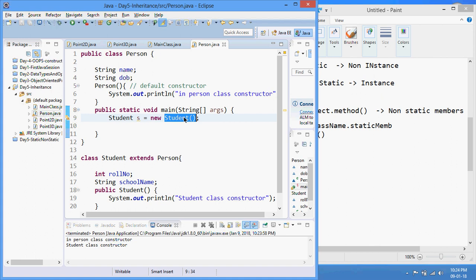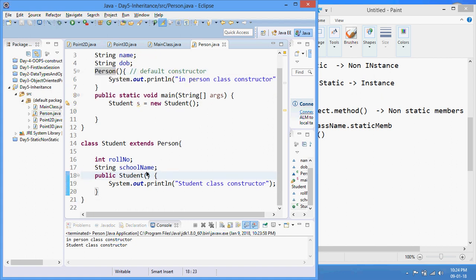Even though you are creating an object of a Student, and calling the constructor of a Student, still the Person class constructor gets executed first. Why is this happening? This is happening because JVM automatically adds a super call as the first line in your constructor.